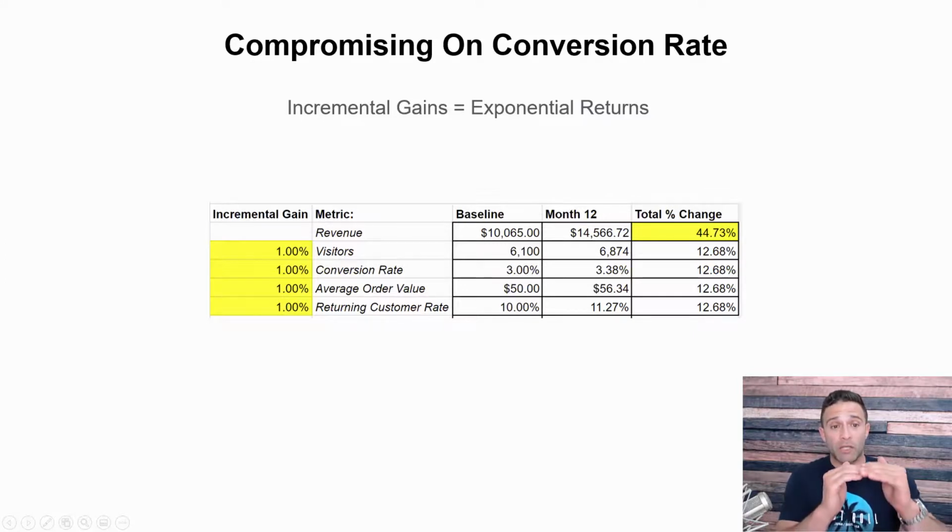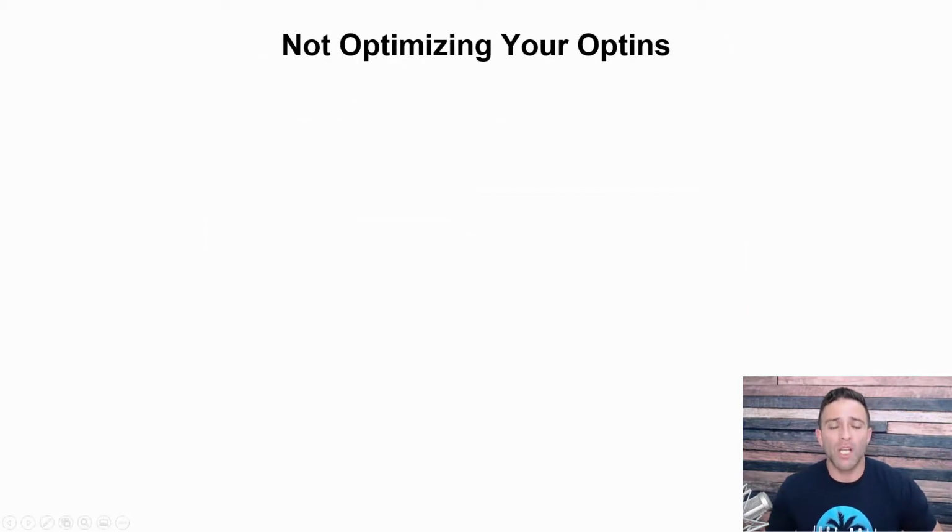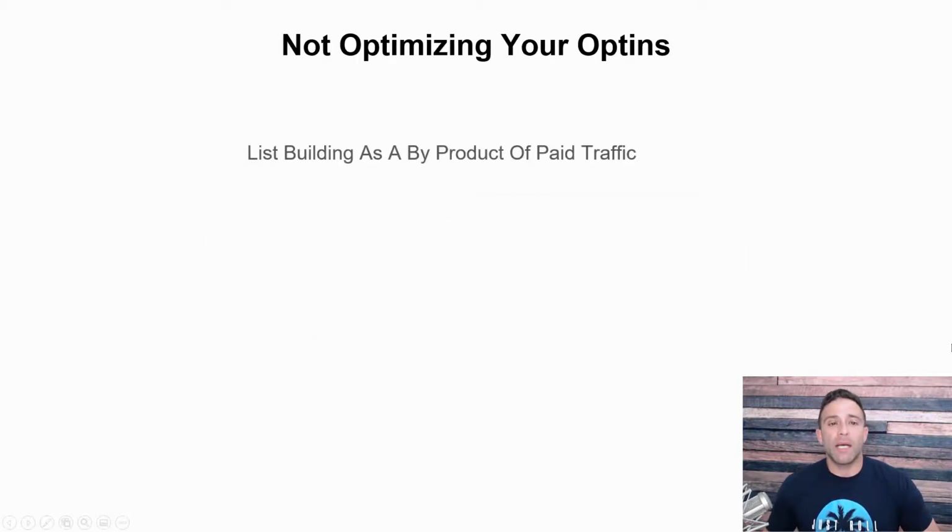Sometimes though, you don't just get incremental gains, you get huge gains. But the only way you find those huge gains is by focusing on the incremental ones. All right, not optimizing your opt-ins. You've got to think of your list building. It's a little bit different if you're selling information, where you're trying to build a list so you can sell a course or something. With e-commerce list building, yeah, you can have lead magnets, and I think there are some things that work. We do a lot with quizzes and assessments and surveys and stuff.